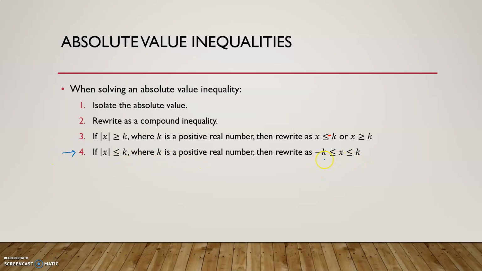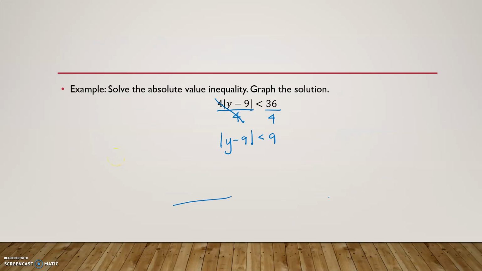And we are going to rewrite it as a compound inequality where whatever's in the absolute value goes in the middle. And notice that these inequality signs are pointing the same direction as here. They're both less than signs. So I'm going to take what's in the absolute value bars and write it in the middle. I'm going to put the signs on either side facing the same direction. The 9 comes down here, and then the negative goes on this side. Adding 9 to all sides, I get 0 is less than y is less than 18.